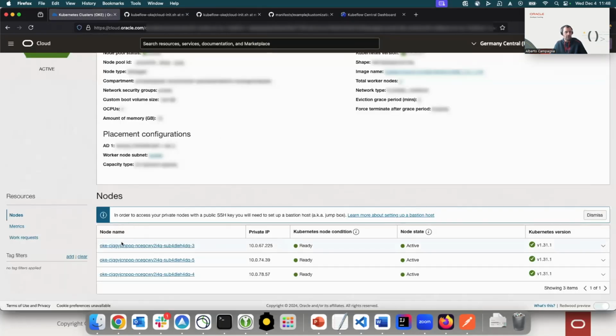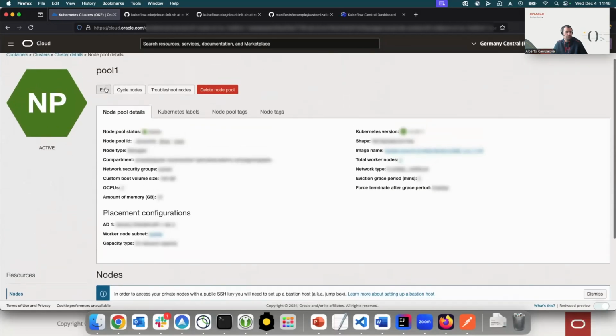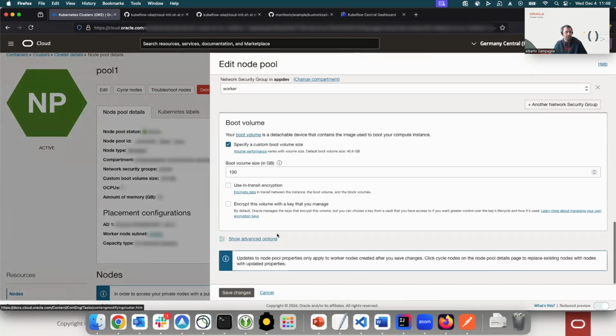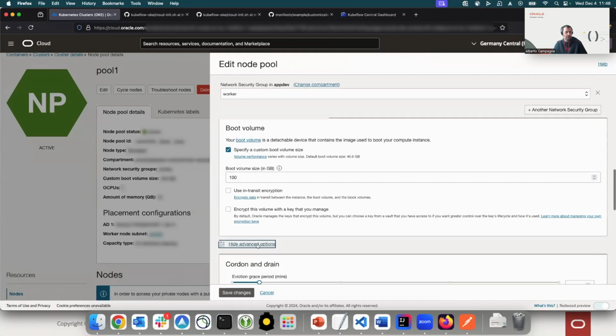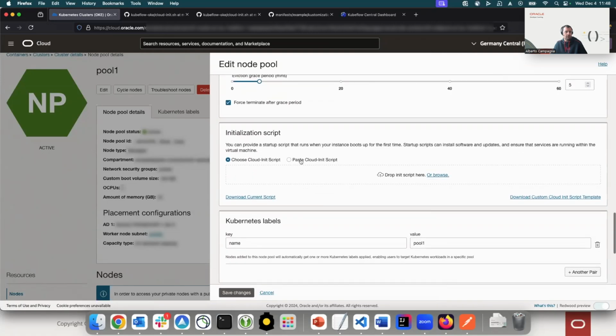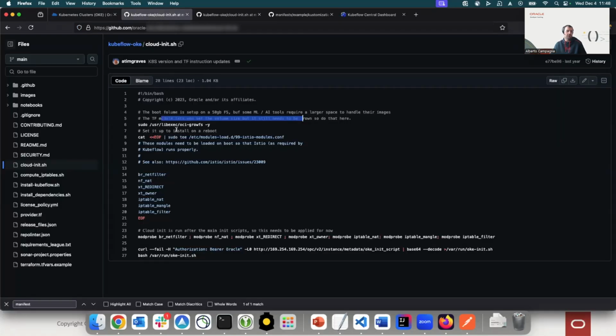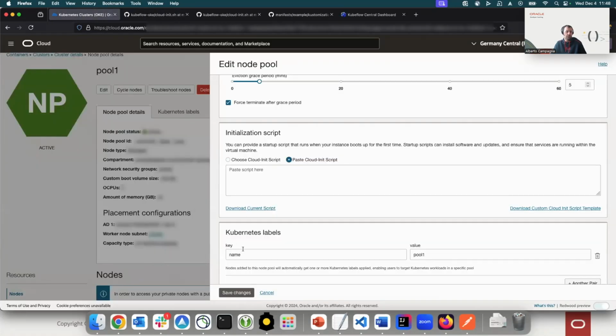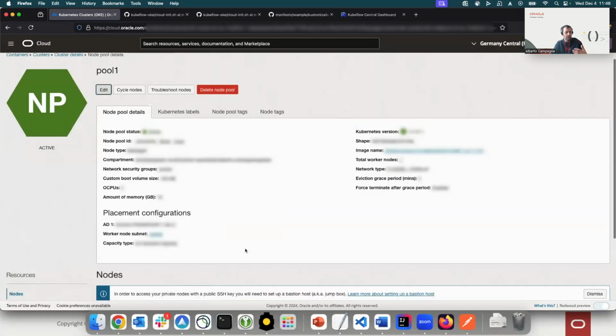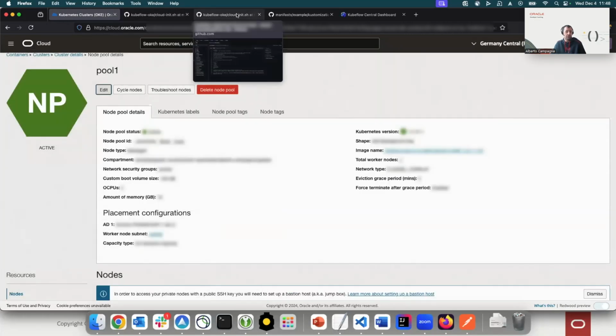You can go into the node pool here, edit, click on show advanced option, and you can pass that cloud init script here, and then the nodes will be created using this cloud init script. This is actually a prerequisite at the infrastructure level to run Kubeflow.